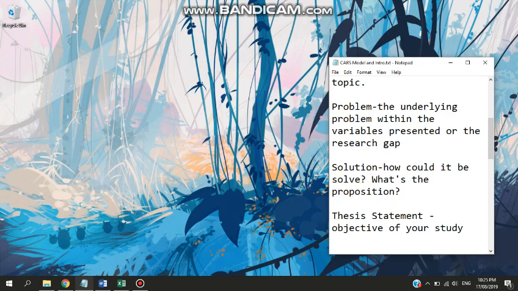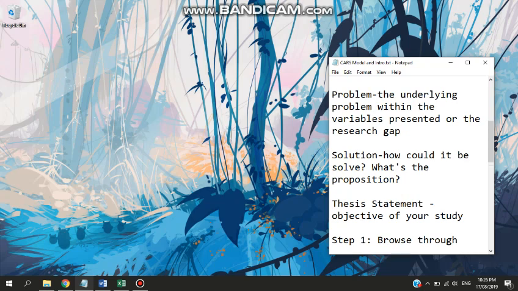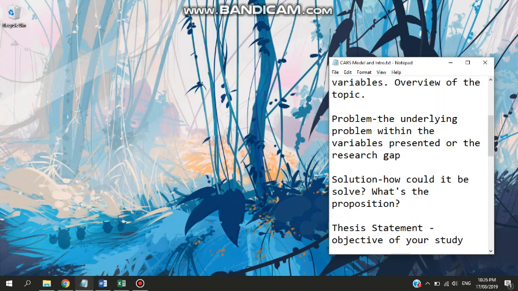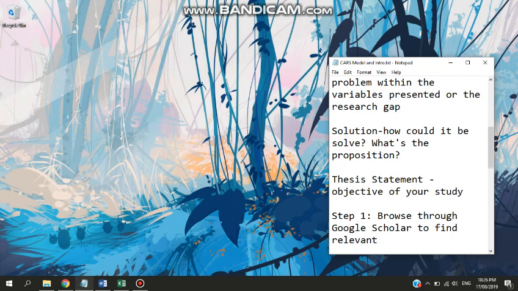Writers present this after the problem, most likely at the end of the introduction, or before the thesis statement. The solution is how it could be solved, or the proposition of the researchers on why they are trying to study the topic. After that, you should never forget to write your thesis statement.